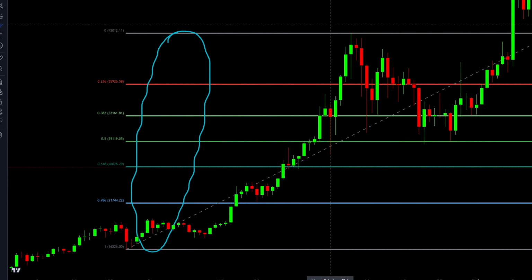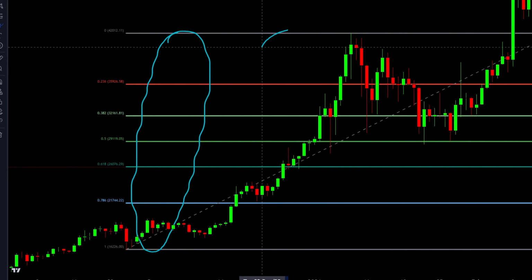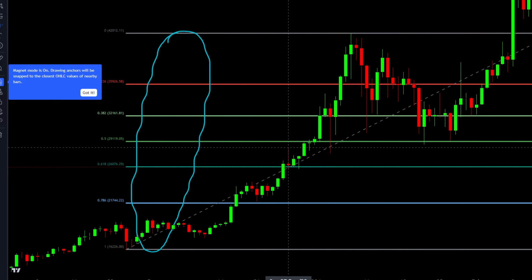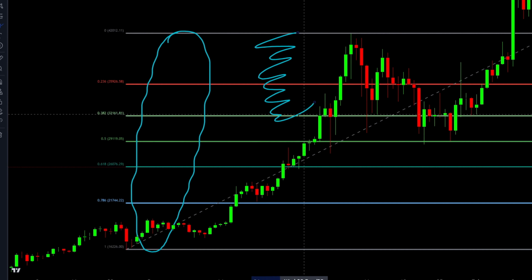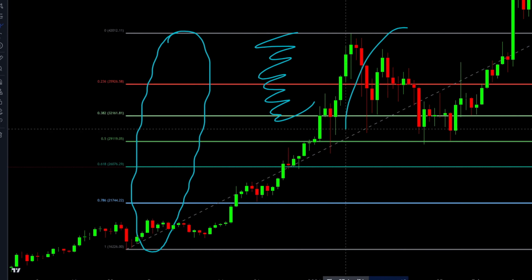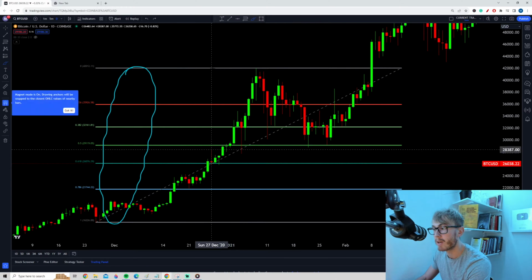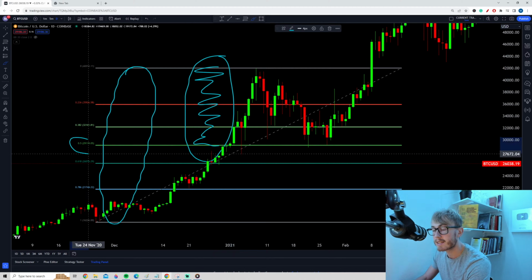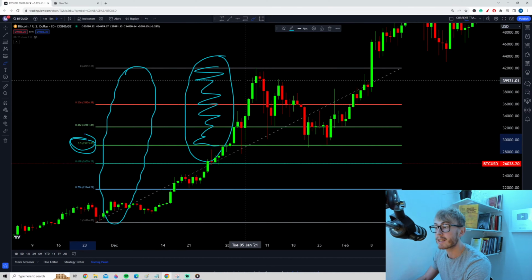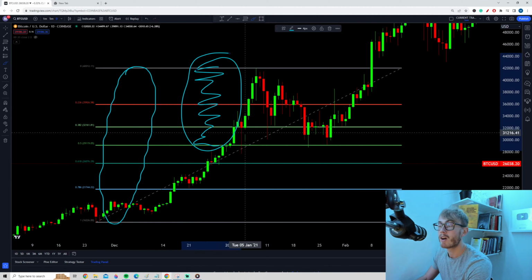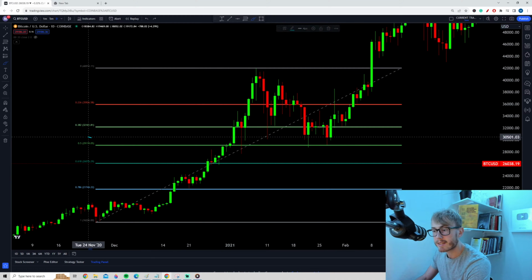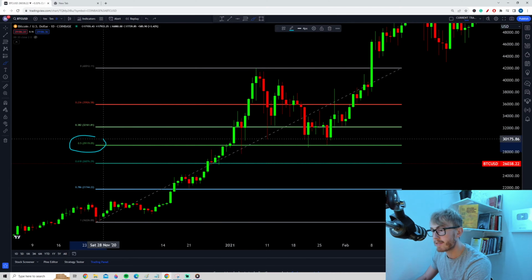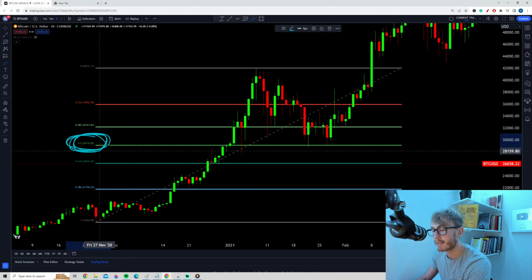And for the same reason, if we take a look at from the highest line down to the line right here, here it says 0.382. This basically means that this part right here is 38.2% of the whole move, and so on and so on. From this line all the way down to the green line right here, it says 0.5, and that basically means that this part is 50% of the whole move. And by the way guys, 0.5 is actually no real Fibonacci level, but this is still a very important level, and we will also return to that later on in this video.